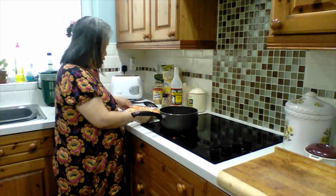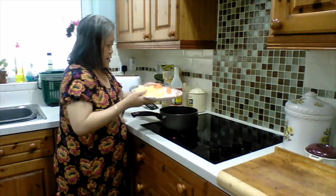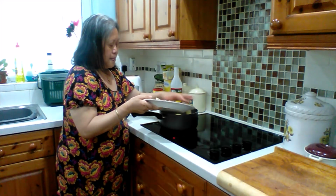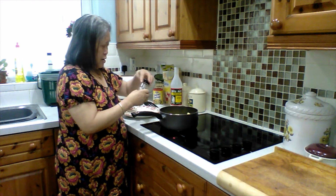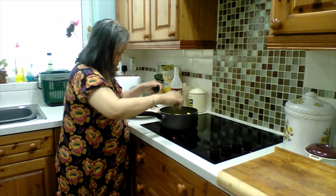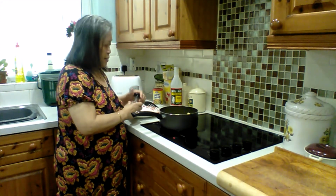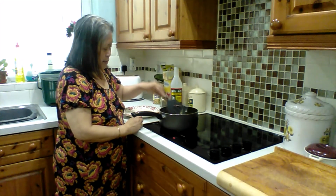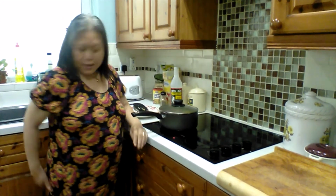Okay, the next thing to do is to put the carrots, potatoes, and a bit of black pepper, and I'll put a little bit vinegar a bit later. Okay. Wait for a few minutes.